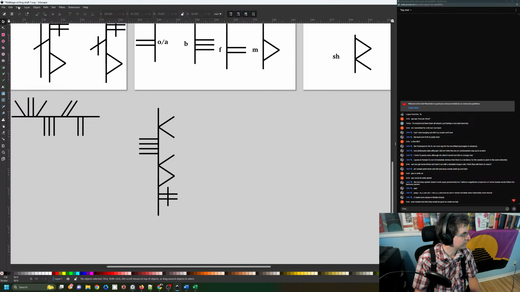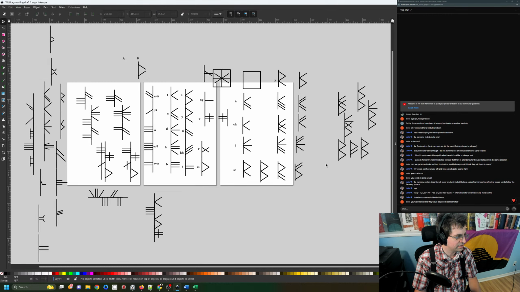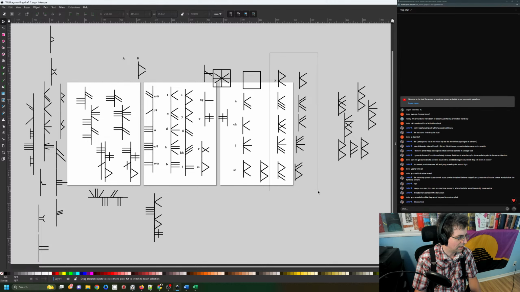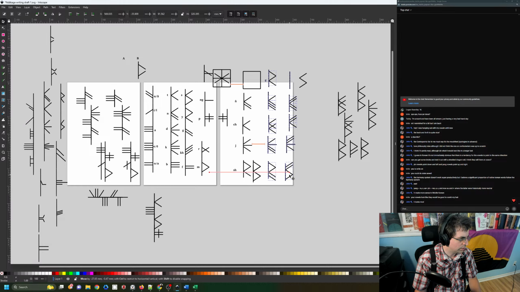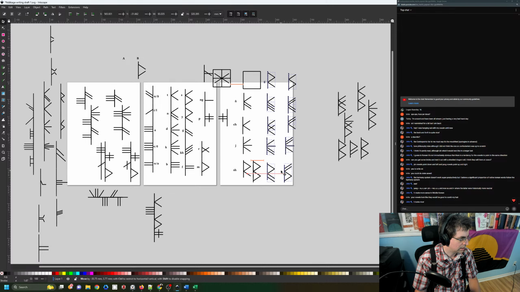let's view zoom to drawing. These notes are a mess. I understand that, but we will work it out. The one thing that I really, really would like to work out would be to, let's add a page.